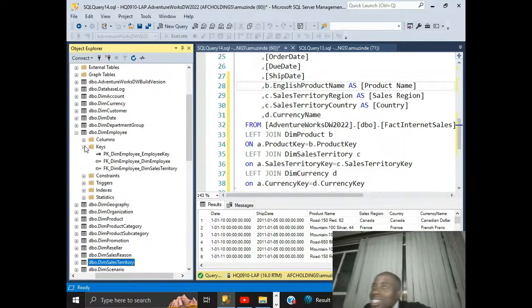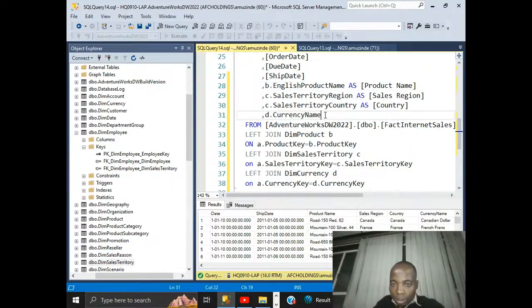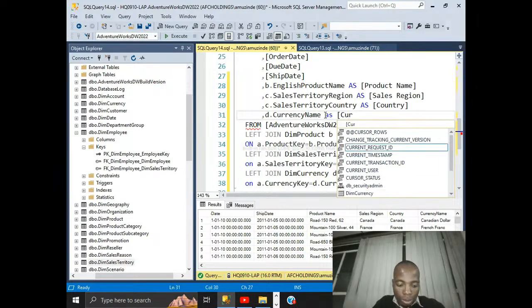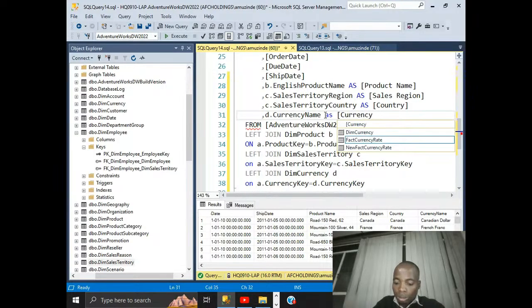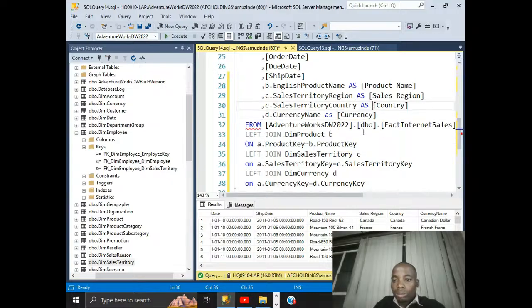We want to get the employee who sold, who made that sale. Suppose the question is to make an analysis based on sales, on product name, on sales group, on country, and the currency, per currency. Now we want the employee who sold.